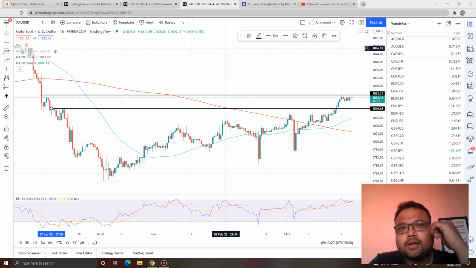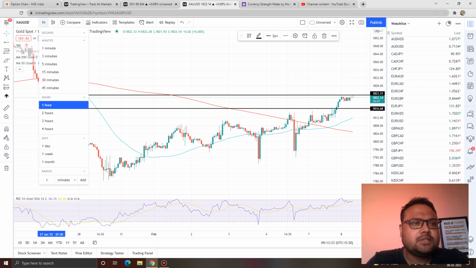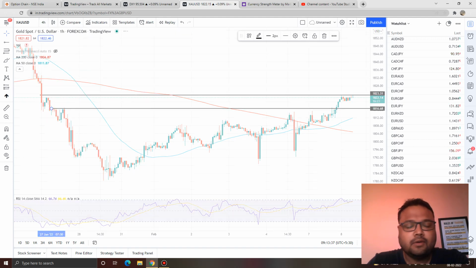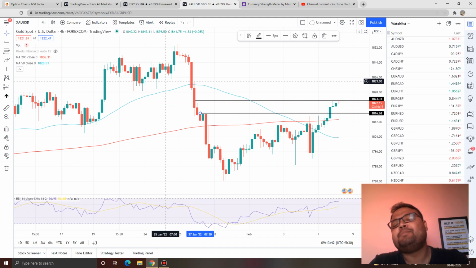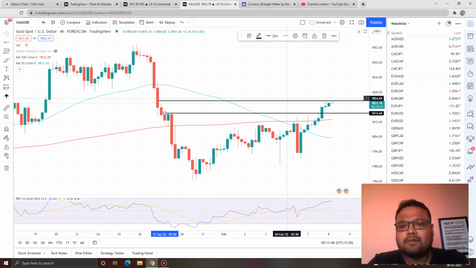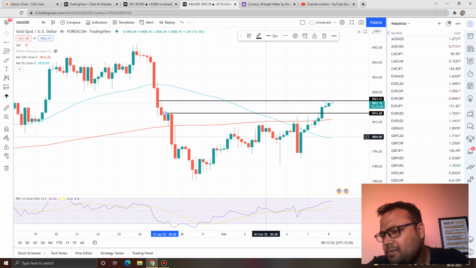So this is the 1 hour chart of gold right now. Yes, not the 4 hour chart. I am in a 1 hour chart today. To be honest, the chart of gold is very confusing for me at least. If you have any secret information about the movement of gold, then please write down in the comment section or email me. I would love to learn from you because otherwise, if you look at the chart now, we can see that the movement is kind of not promising here.